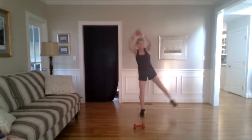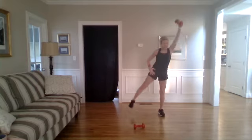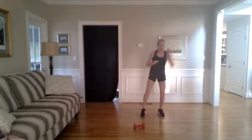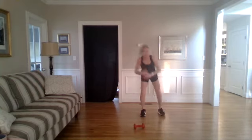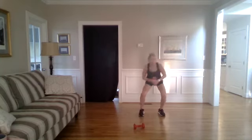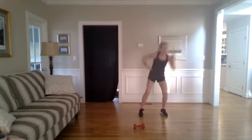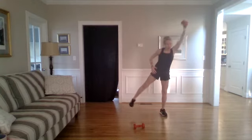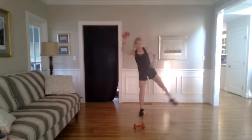Since you're doing so well, I'm gonna add the opposition. Drop, open, good, drop. Lean away from that arm. Up, good. That's standing weight. So right there into the core, gonna feel it working. Drop, open, keep that going.